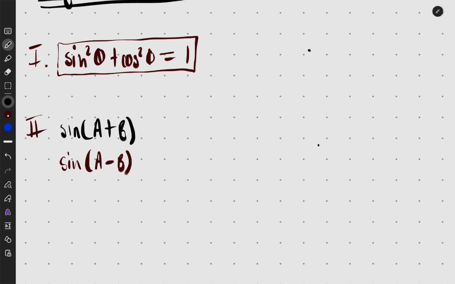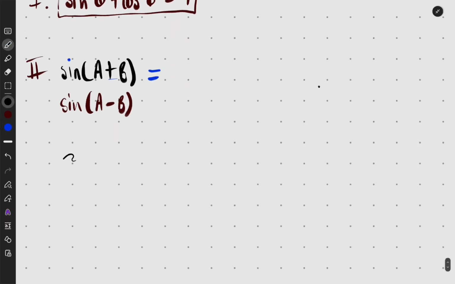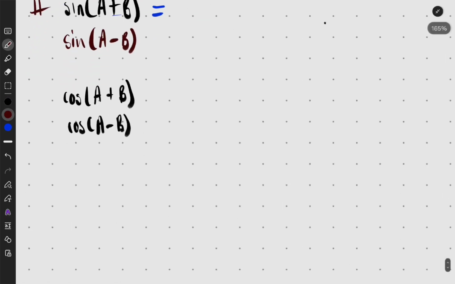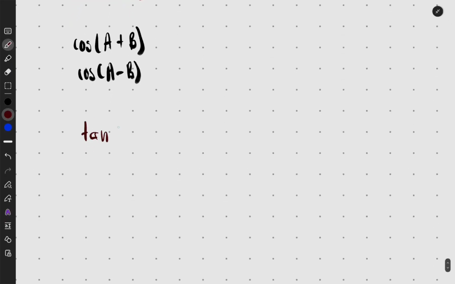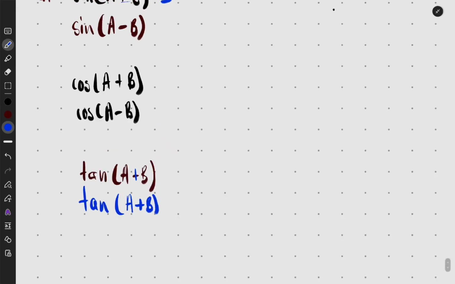You must know how to expand for sine, how to expand for cos, and how to expand for tan, even though it's not there in the slides, but you need it because it's asked in your tutorial. So sine a plus b, what is this going to be? How do I expand sine? Well, I'm going to put also for cos: cos a plus b and cos of a minus b. I want to show you some important thing here. Then, of course, we'll do for tan, okay? These are the three main trig functions, guys. There is also sec and all these other guys, but you won't deal with them like this, okay? For now, you won't have to know any of the identities.